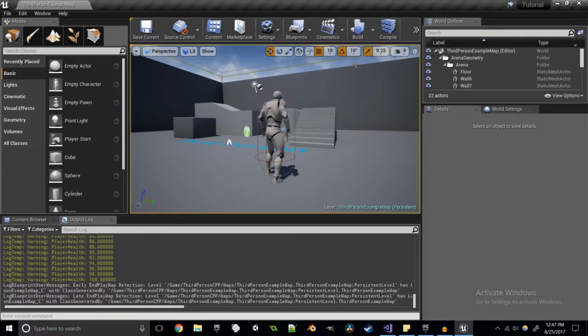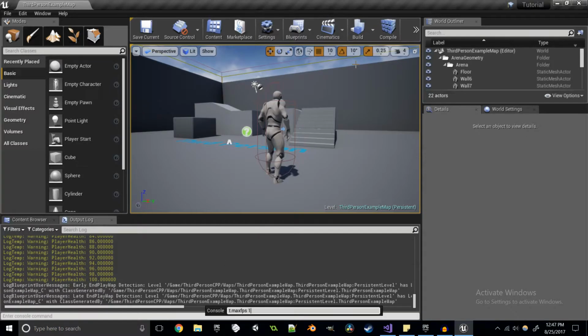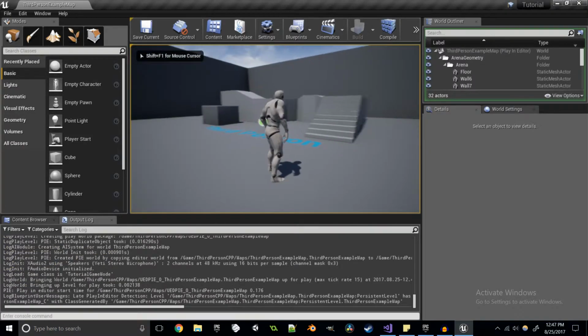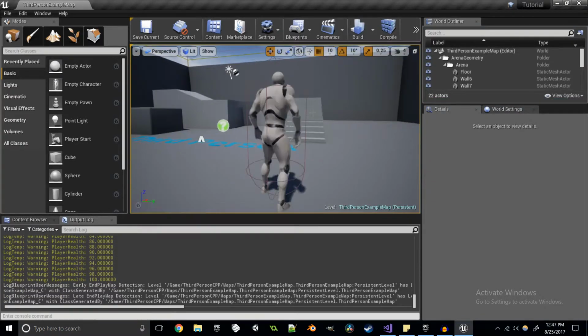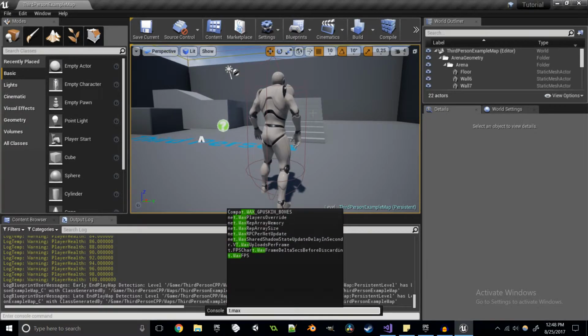Maybe? To test that out, I'm going to use t.maxfps and set our maximum FPS to 15 and just see what happens, because I feel like the game before was running at a maximum of 120 FPS. So now I'm going to bring it back down to 15 and see if that changes anything. Now it looks super choppy, obviously. And clearly our frame rate is affecting how our game is running. I'm going to go ahead and reset that t.maxfps just because that's atrocious.